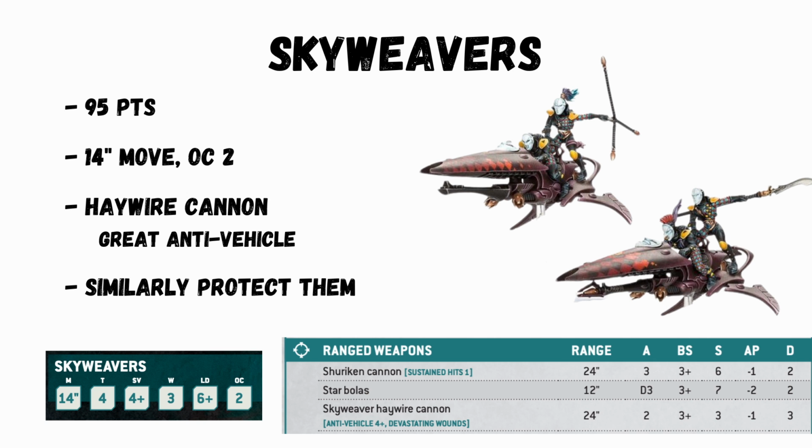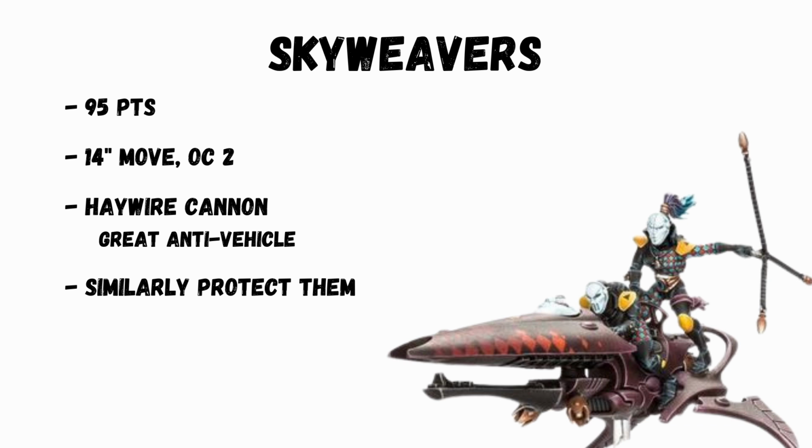Skyweavers, 95 points for 2. It's a key part of the shooting force with its haywire cannons. Anti-vehicle 4+ for devastating wounds, so any wounds are 3 damage. So with the Eldar rerolls, you'll be putting down a lot of hurt on vehicles. Fast and cheap and also OC2. Not forgetting the extra 2 damage attacks that are good at killing marines within 12 inches. You need to take care of these and get them into vehicles to make the most out of them.